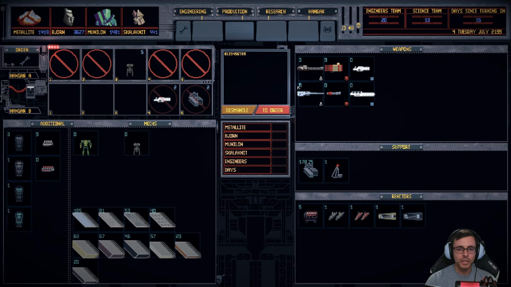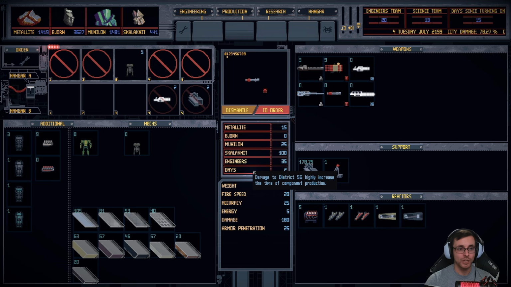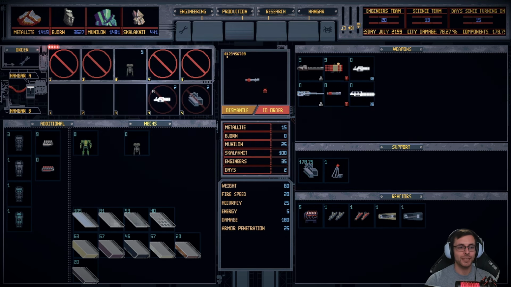As well, we also maxed out the capacity of District 56. So we should be able to produce a bunch of new things relatively quickly. And as you can see right here, we are in fact producing a brand new mech, which is super awesome.